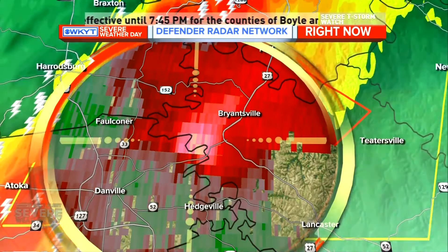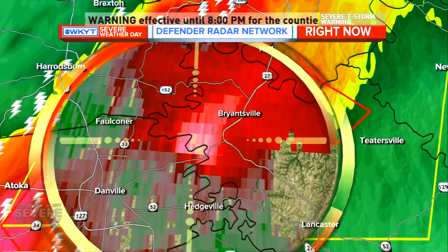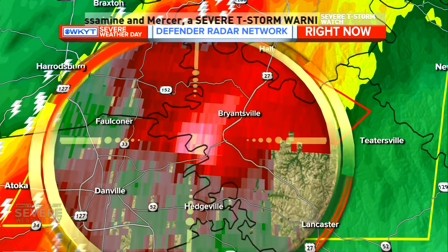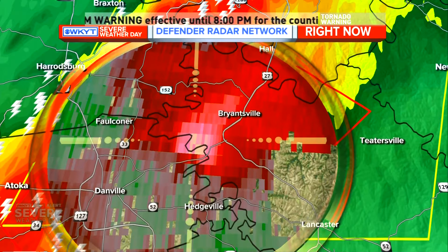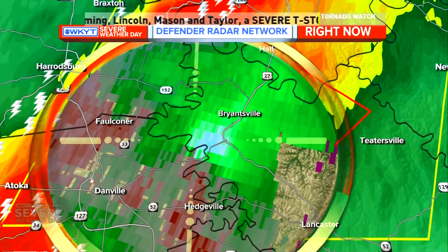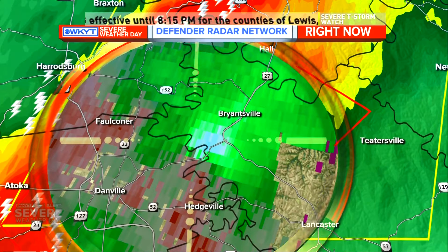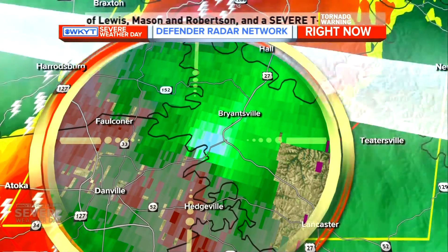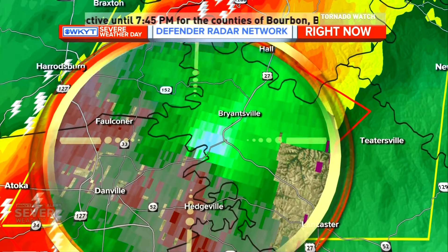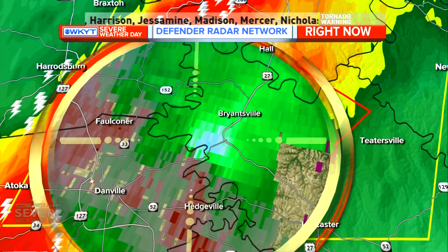The rotation is certainly there on radar. Even if it's not a tornado, winds were significant enough — coming in anywhere from 60 to 70 miles per hour. No reports coming out on social media, and nothing from the National Weather Service on the ground. Defender says the rotation is right on top of Danville, tracking it toward the northeast — Danville, Bryantsville, and roughly an hour from now the storm could be toward the Winchester area. It's not tracking a TVS signature anymore, but it does have a mesocyclone, meaning it sees rotation within the storm — that's been the case for at least 30 minutes. Tornado warning all-clear for Harrison County and northern Bourbon County, though severe thunderstorm warnings remain.